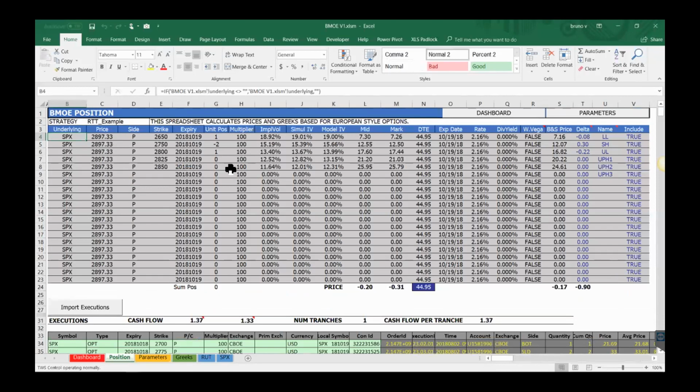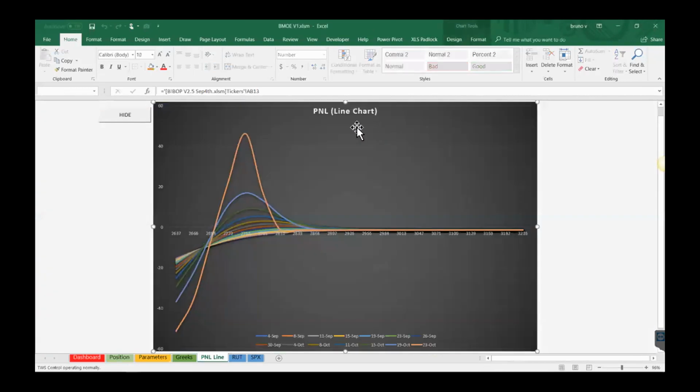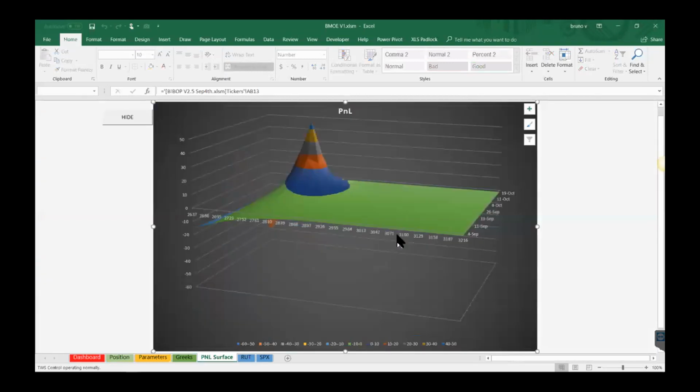It is copied automatically, and you just go back here. You click calculation, and then you can check your position. So this is a sample RTT, 13 lines. Of course, that's way too many, but it's actually quite beautiful. You can also have a look at it in 3D.